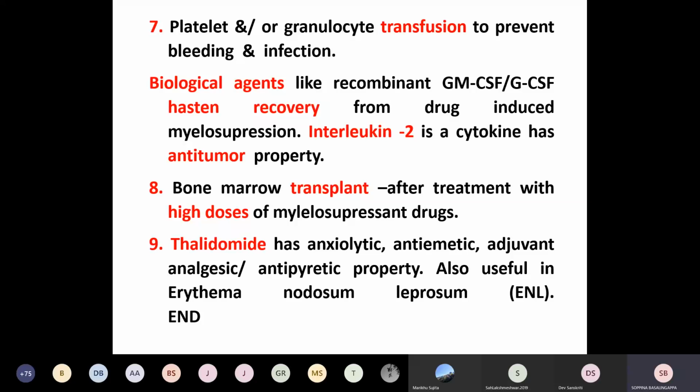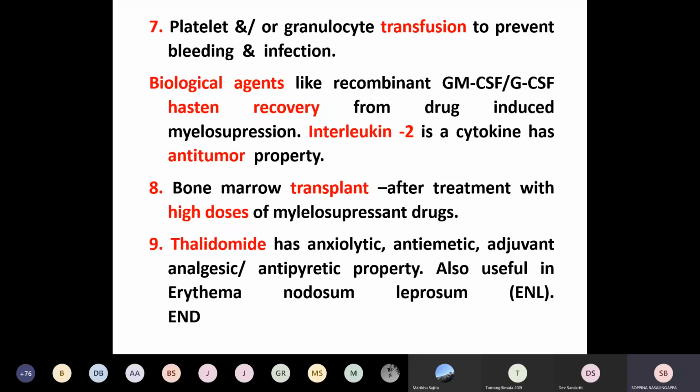Next, you know that there will be agranulocytosis in granulocytes, and platelets are affected because of bone marrow depression. That can be managed by way of transfusion. Why do you have to give that? Otherwise the platelet count is very low and it can cause bleeding. With a low granulocyte number, the defense mechanism is not there, so the person is subject to infection. To prevent bleeding and infection, which are adverse effects of systemically used anti-cancer drugs, blood transfusion can be given.